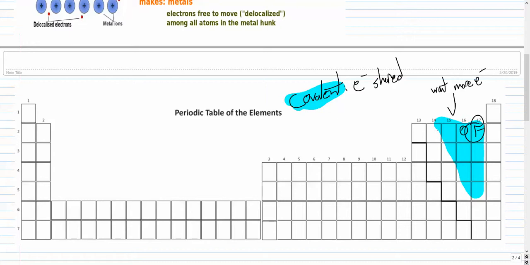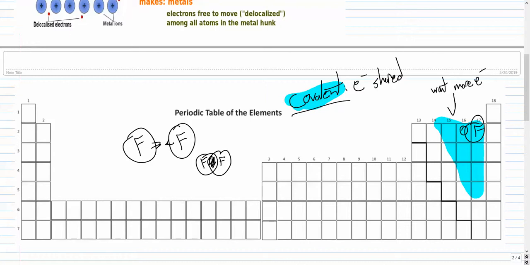So let's talk about fluorine again. If I'm a fluorine atom and I want one more electron, and there's another fluorine atom over here and it wants one more electron, if they meet, they can overlap and share their outer electrons. And when they share, they both become stable. This is called a covalent bond.